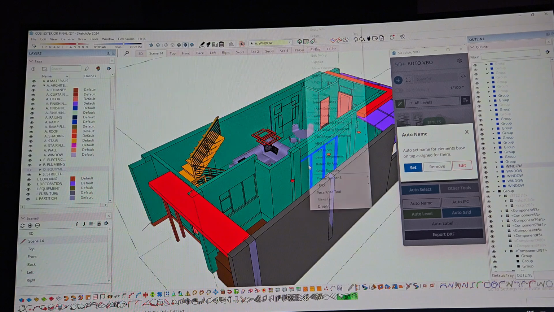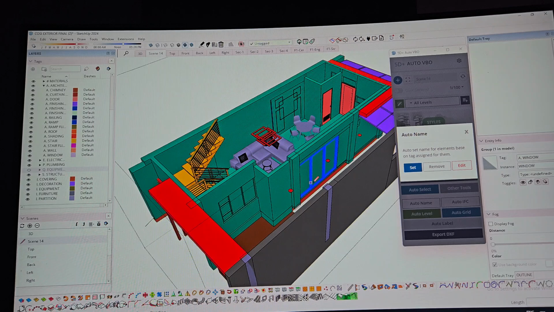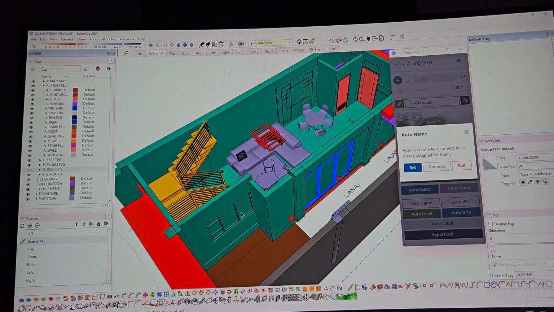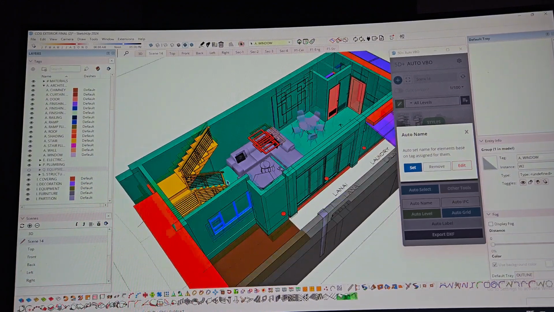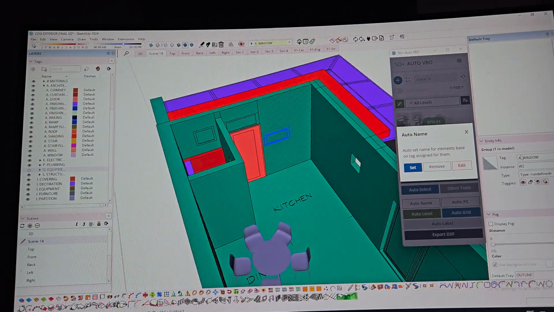And actually, if this window has an entity info, let's say I call this W1, it's going to be called window 1 in the group. Let's try that. Window 1, window 2. But I think lang ha, this is supposed to be for components, not groups.